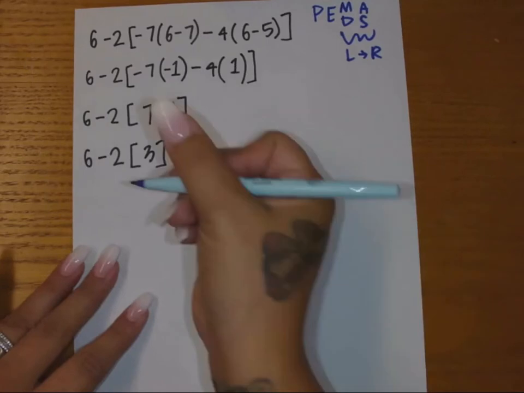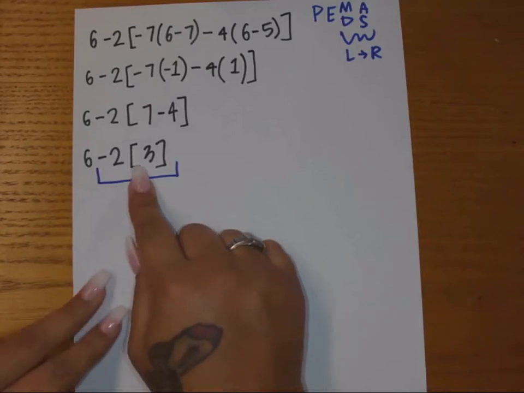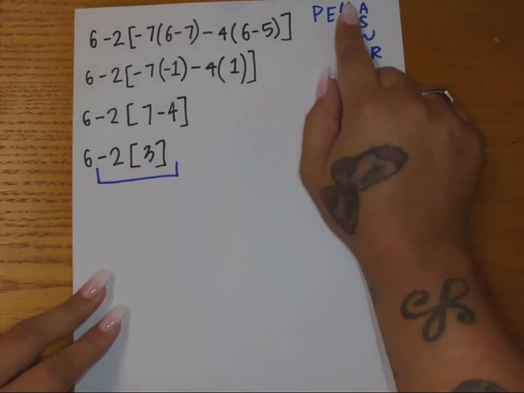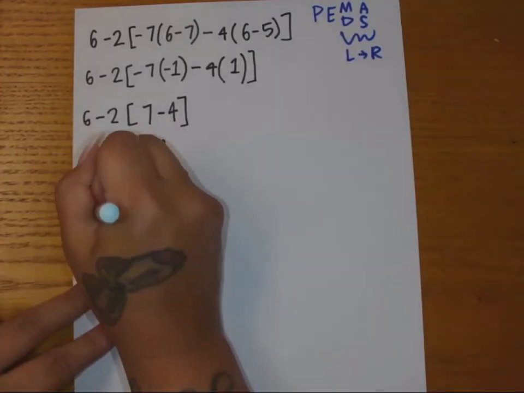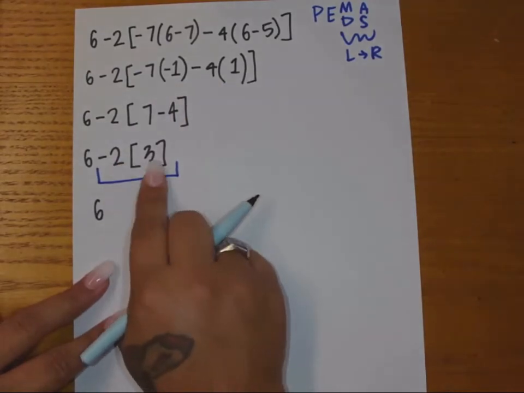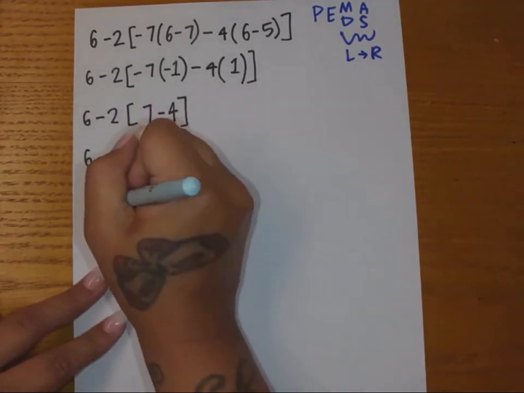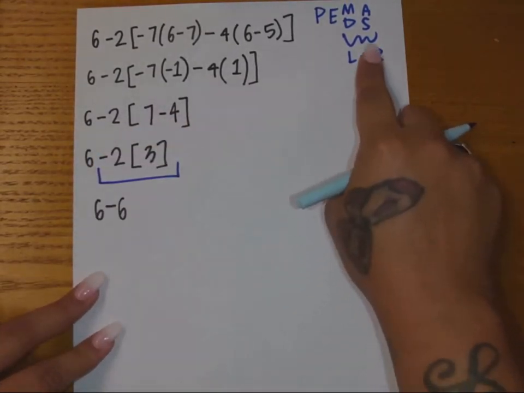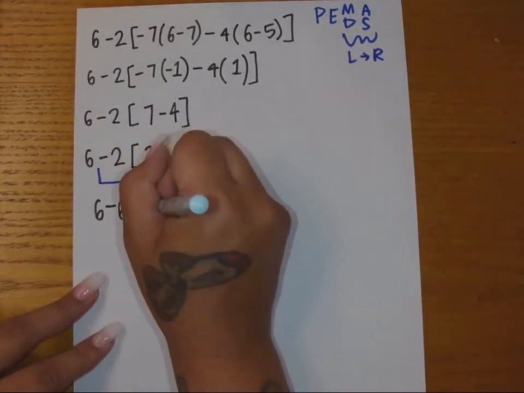And then right here, notice that this -2 and that 3, brackets or parentheses, it doesn't matter, that's multiplication. So following the order of operations, we did our parentheses, we had no exponents, now we do multiplication or division. This is multiplication, so we get 2 times 3, which is 6. Signs are different, so it's negative. And so finally what we've gotten down to is subtraction. If we do 6 minus 6, we get 0.